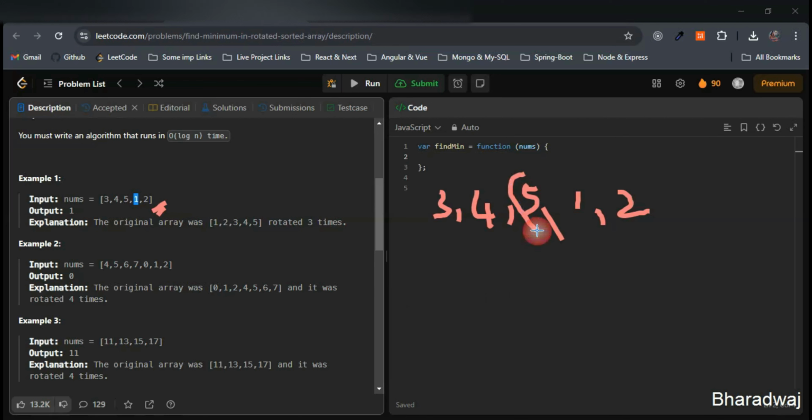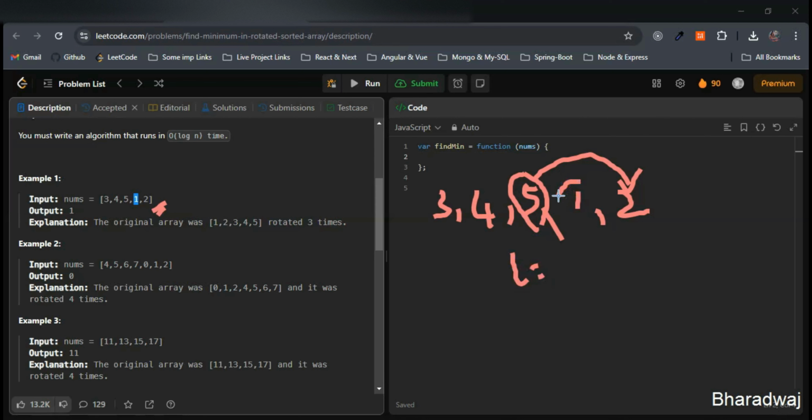Here in this case we have the middle element 5. We'll check whether the middle element is greater than the rightmost element or not.